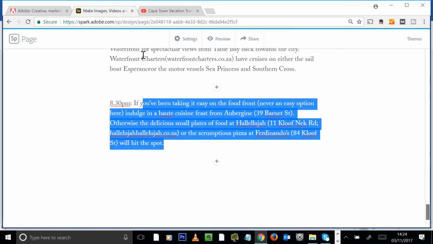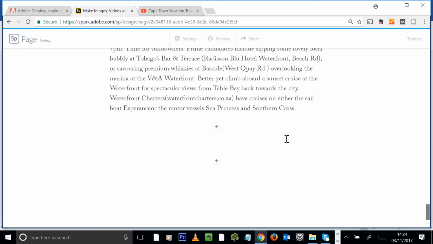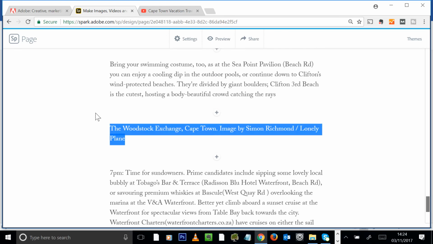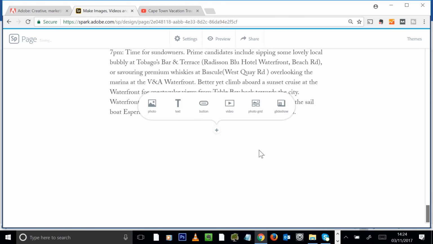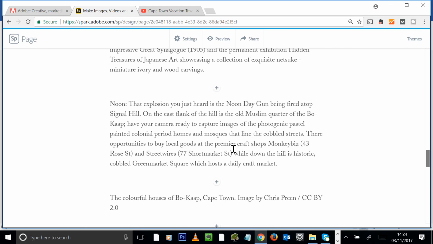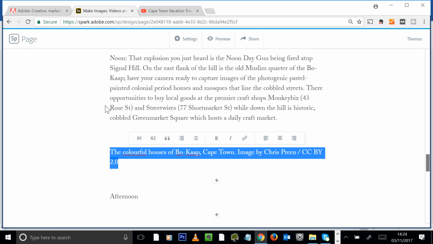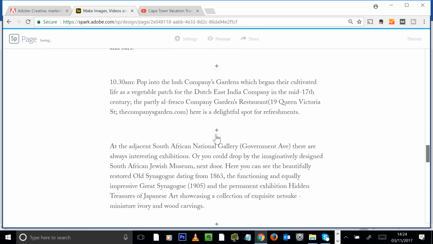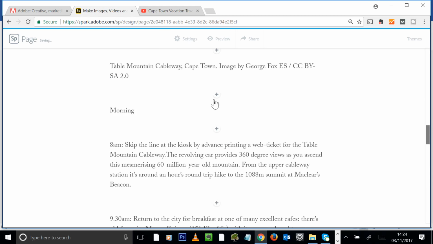I might decide, you know what, we're just going to do a part of it. You'll notice that each paragraph is actually brought in as a separate text bit. Okay, and this one goes on quite long. So I'm going to delete parts of it just to make our page a little bit easier to read.